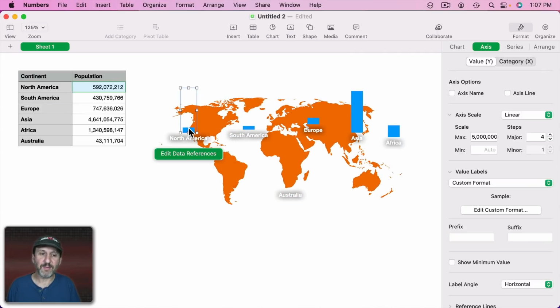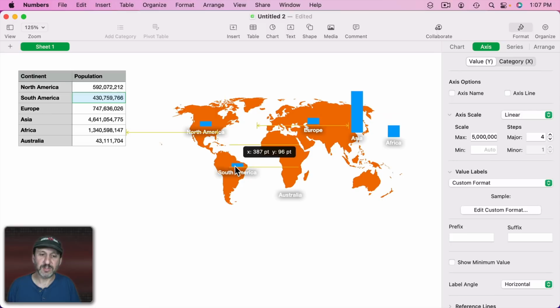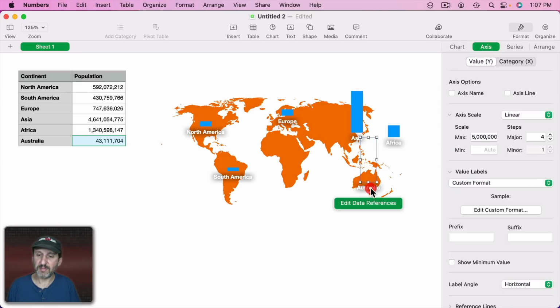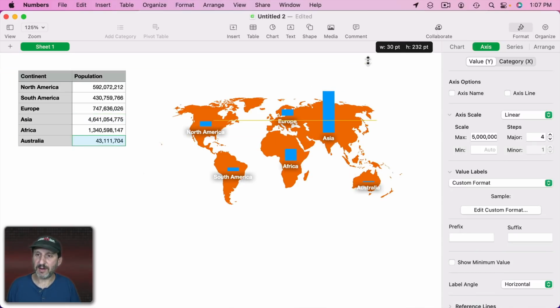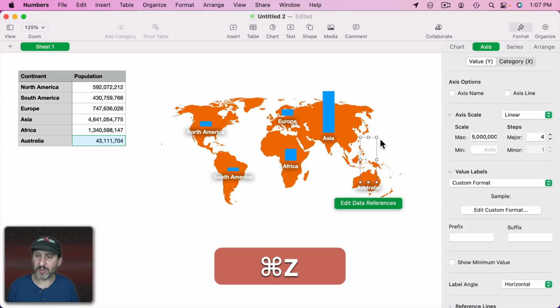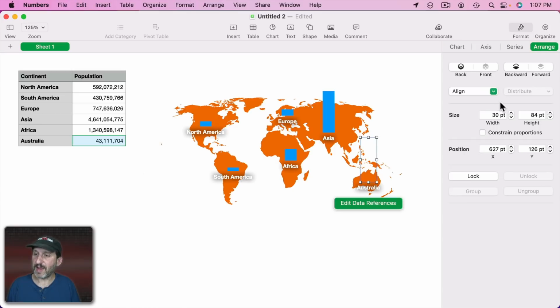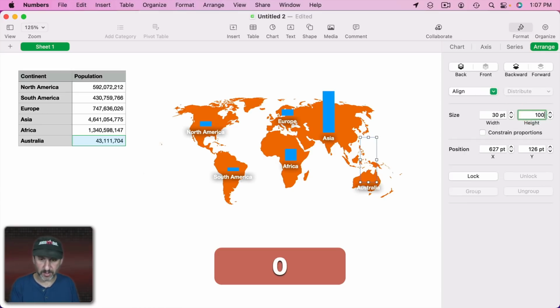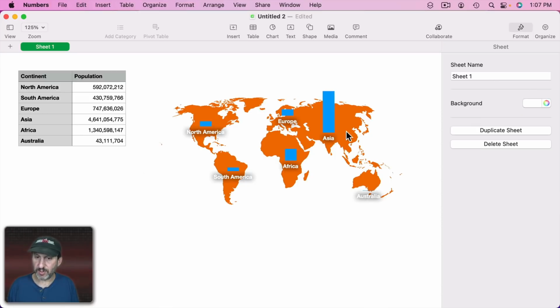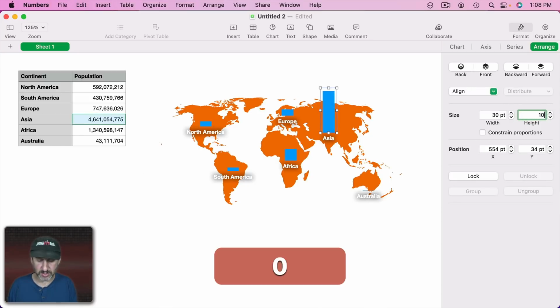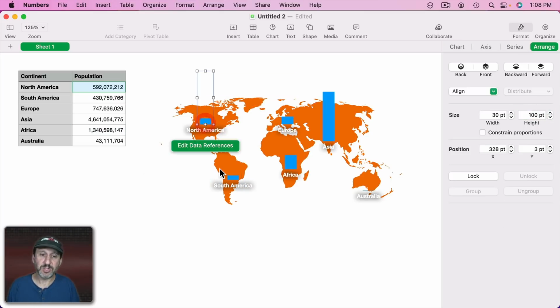And now that we've got that, we can move these bars to where we want them. Like that. See, Australia's bar isn't really even registering here. If we were to bring this higher, we could see it register. So what we might want to do is increase the height here of all of these. So let's go to Arrange and we could see the height is 84. What if we did 100? That would be just enough to show a little bit for Australia. So what we want to do for each one of these is change it to 100. So it's 100 high. And we can position these where we want.